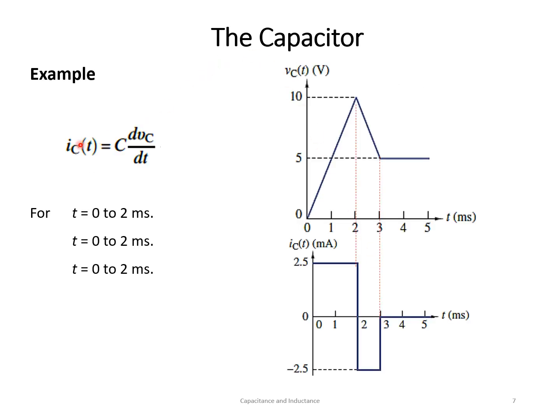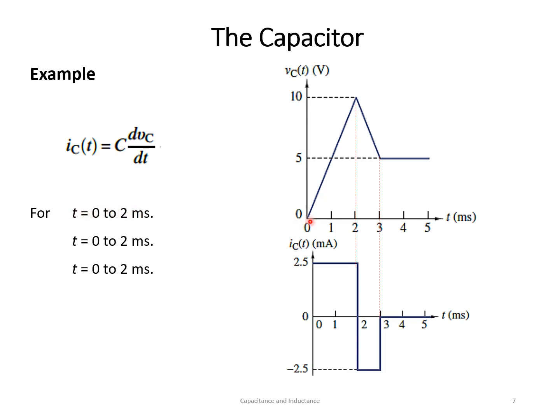Now, we know the capacitor's current is C dVc by dt. As long as the voltage across the capacitor is changing, current will be flowing. But when there is no change in the capacitor voltage, there will be no current. So if this is the waveform of the voltage across a capacitor, we can find the current. What is the current? C dVc by dt. So what is the rate of change from here to here?